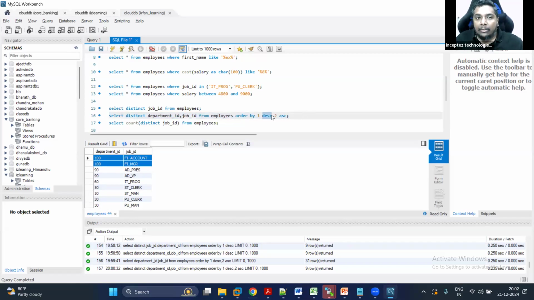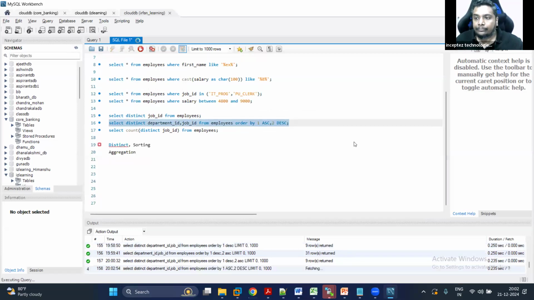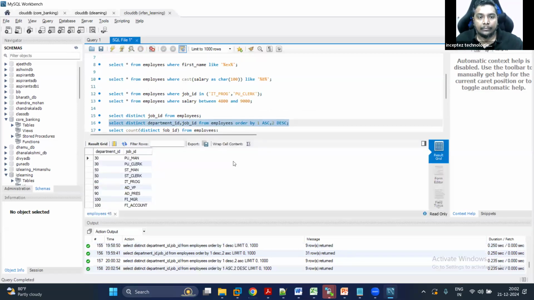Sorting, you can do one column in one order, another column in another order. So I'm telling, sort based on the department ID in ascending order, and sort the job ID in descending order. I can do it that way also. So department ID of 30 is coming, but the clerk is coming in descending order of sorting.